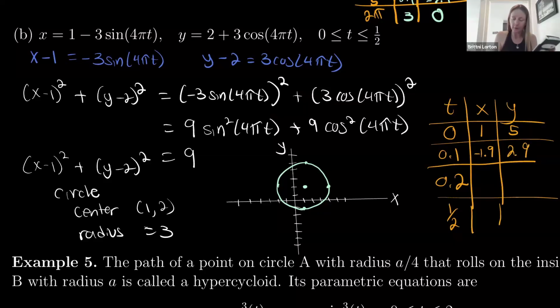Positive. So then let's graph those two really quick to see what happens. The (1, 5) is this point right up here at the very top of the circle, it looks like. So that was my time equals 0. And then (negative 1.9, 2.9) looks like it's right there somewhere. So that tells me the orientation. Fantastic. Now we have a really good orientation. I'll plug in the rest of them as well so we have it.